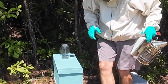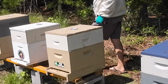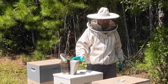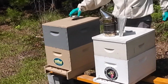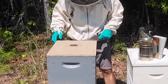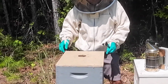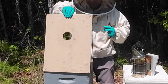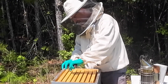So no feeding there. Now what I want to do is come over here and look at the Sweetwater hive, Sweetwater colony, I should say. We stuck a frame of brood and some larvae in here 2 weeks ago. Last week it didn't look real promising. So this week we're gonna do one more check in here. We're gonna look real good to make sure our former queen, or the last known queen, is not in here. Now they could just be hot and taking a break, but I think about a 6-week break is far too many.